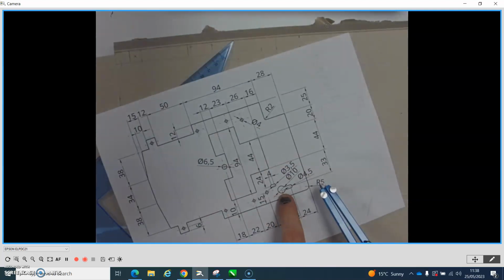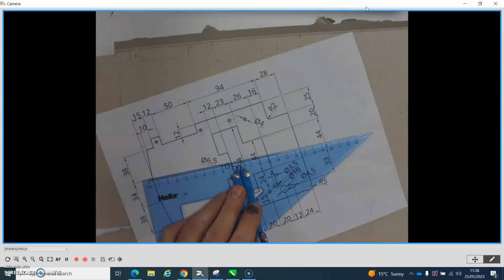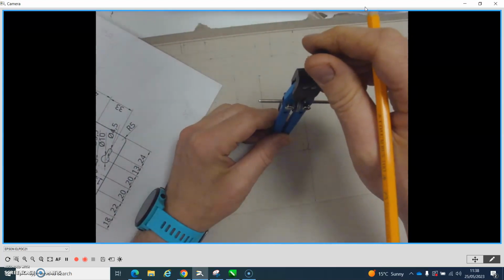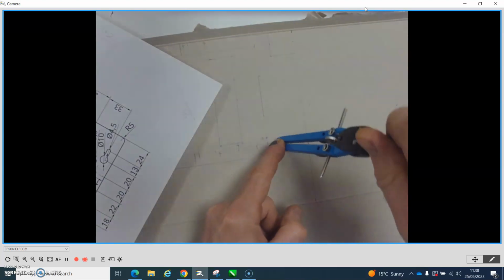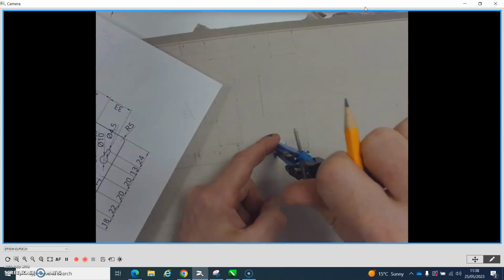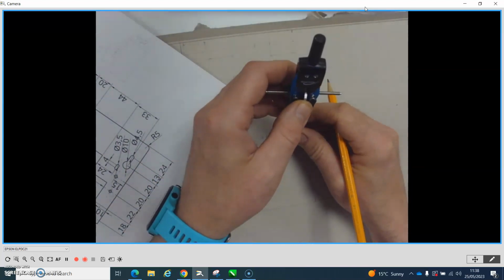Got a compass, it's diameter 10. So again, the same radius 5 that we've used before. Draw that circle. And then the other one is radius 4.5, radius 2. You can leave that one for now and I'll show you how to take that one out in a minute.